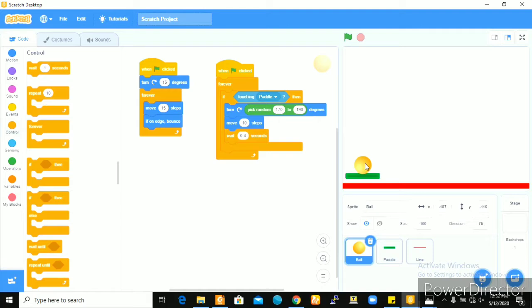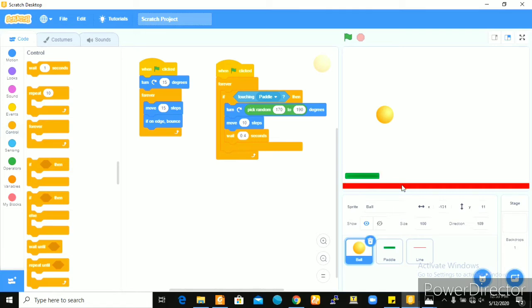So what will happen now is that if the ball is touching the paddle, it will veer off in any degree within the range of 170 to 190, move a certain number of steps. If it comes to the edge, it will hit the edge and bounce back, and it repeats the same cycle for every time it touches the paddle. So now let's try this. Okay, so did you see that? So the job of the paddle is exactly to do that. Okay, so that's good now.